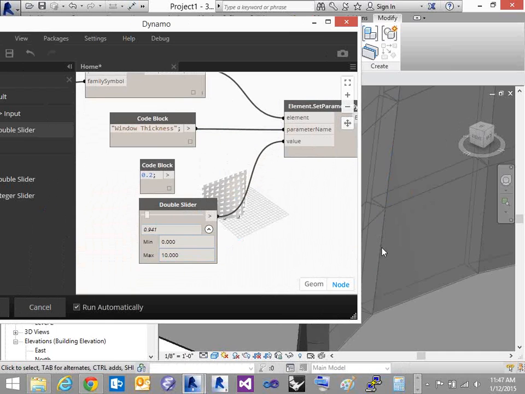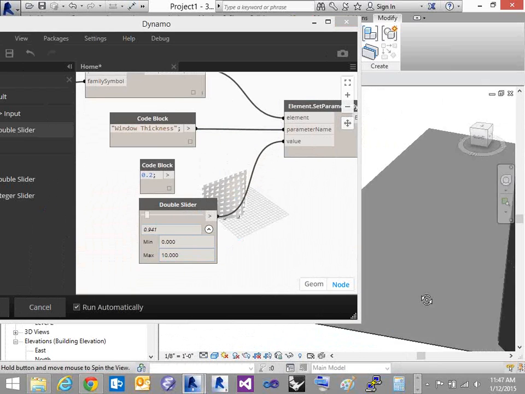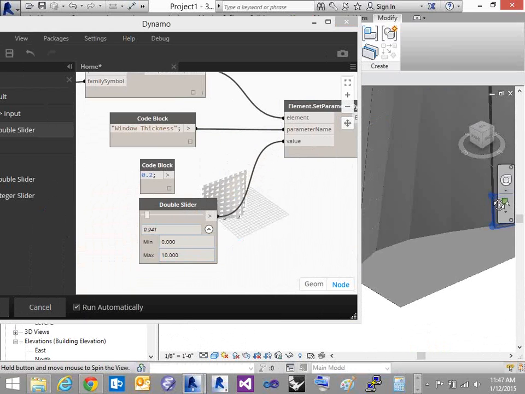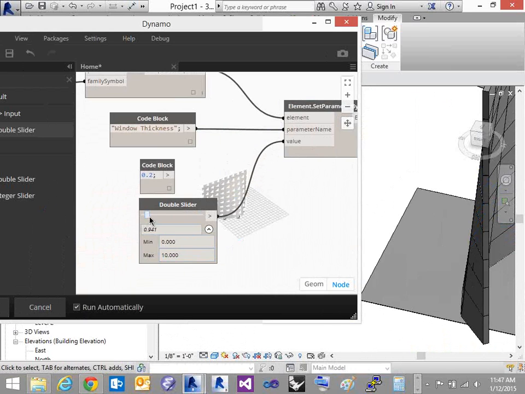Okay, so there we go. I think for some reason run automatically wasn't working. But again, if I change this here, it's going to get super thick. I might have to rerun it manually.